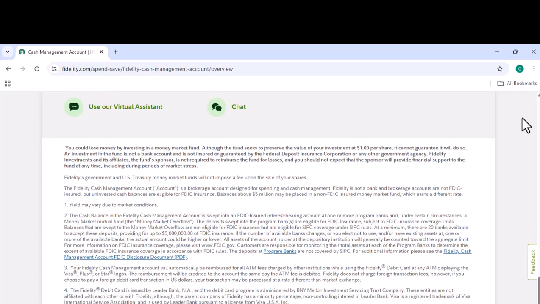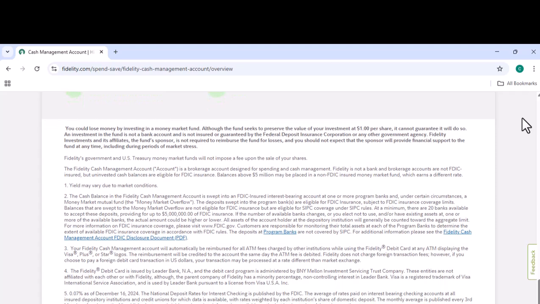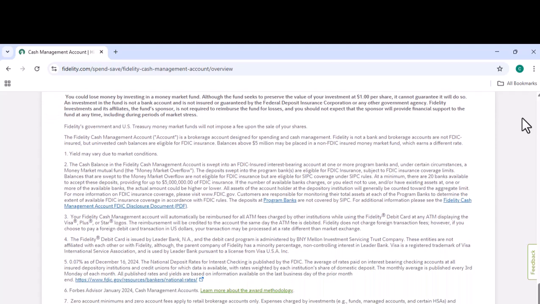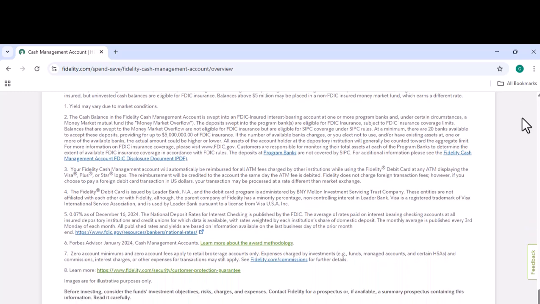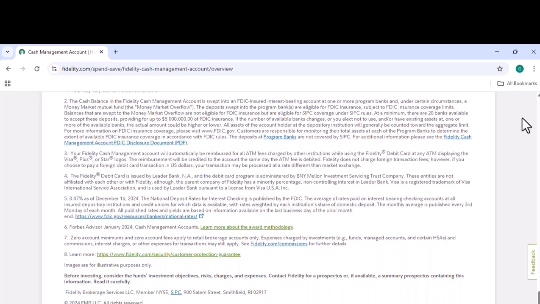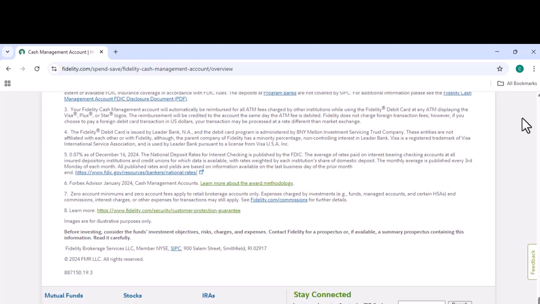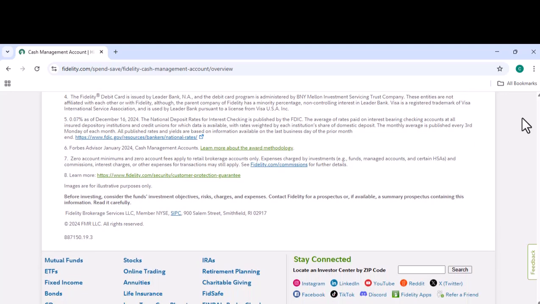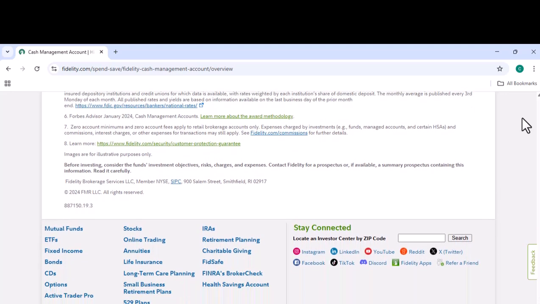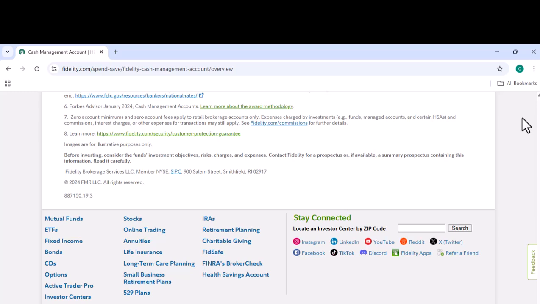Ultimately, while a Fidelity Cash Investment and a savings account both serve as places to hold your money, they are not identical. They come with different features, levels of risk and insurance, potential returns, and intended purposes. Understanding these distinctions is crucial for making informed decisions about where to keep your hard-earned cash.